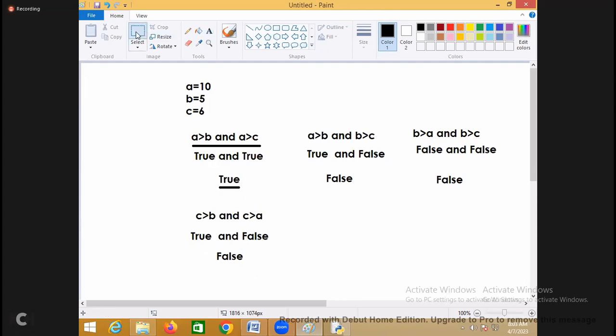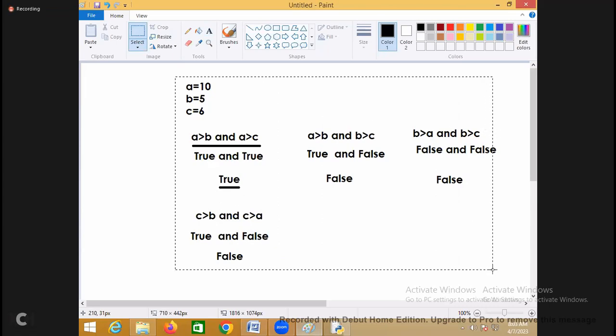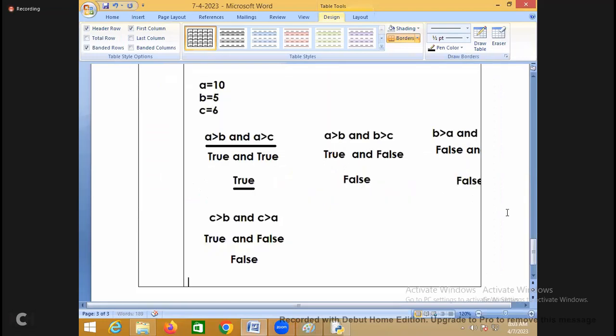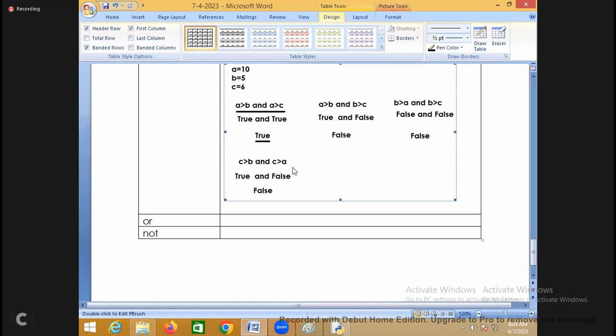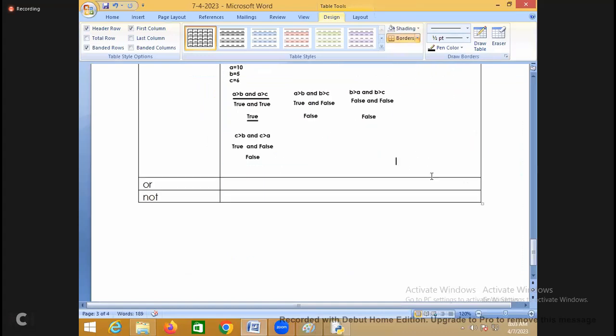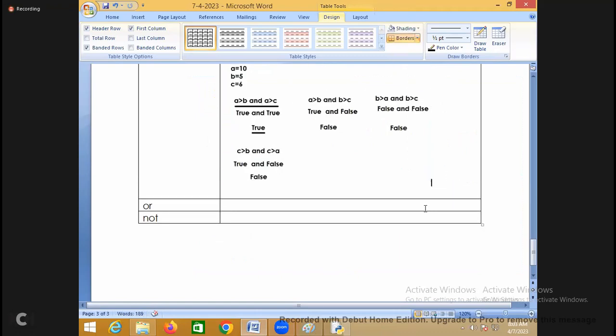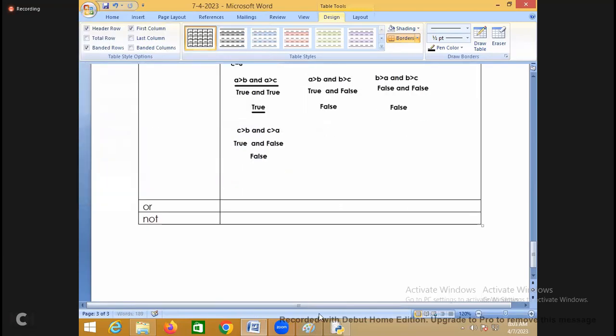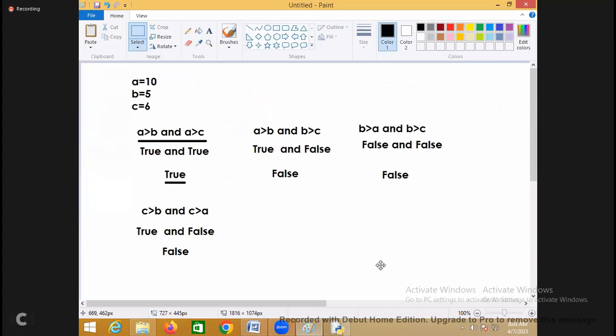But what will happen exactly is, when you're working with logical operators like the AND operation, suppose what PVM does is, if the first operand is false, PVM will not evaluate. It will not evaluate which one?